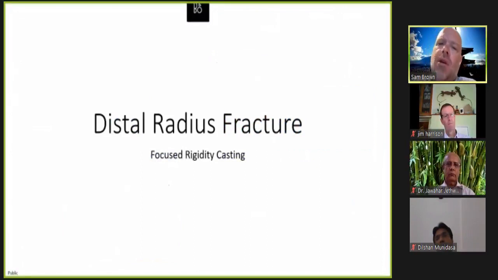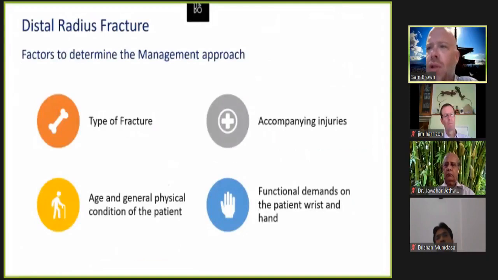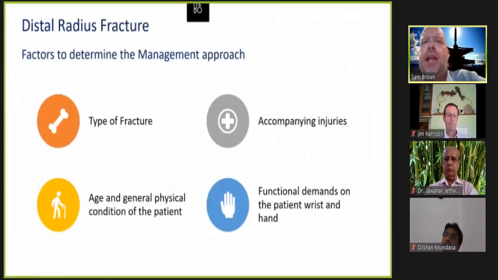Okay, so what I'm going to talk about next is types of fractures. I'm sure everybody here is aware of how to classify all these fractures. Oh, another thing I want to say about Delta Dry is I tend to not use it with elderly patients because elderly patients kind of forget those key things to help the cast, and you can have complications with that. Now, if you have an elderly patient that has in-home care, then you can talk to the caregiver about the instructions on how to use it. So next slide.